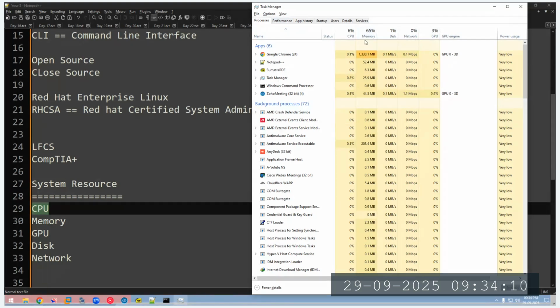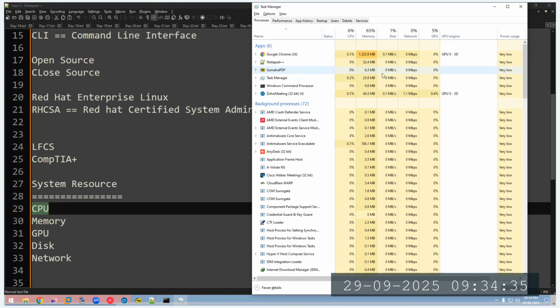Bottleneck means the CPU is very good, the very latest CPU you bought, but you have a very old disk as well as memory. So even though you have a very good CPU, it cannot reach its full potential just because the memory and disk are, let's say, 10 years old. You're getting the point, right?